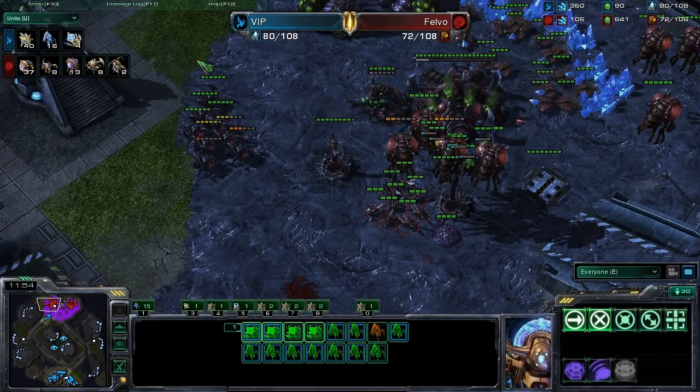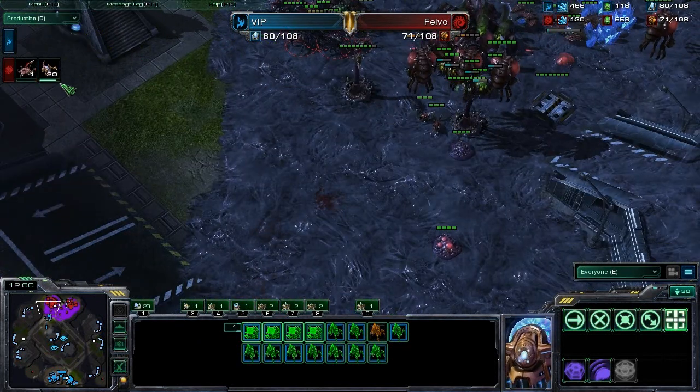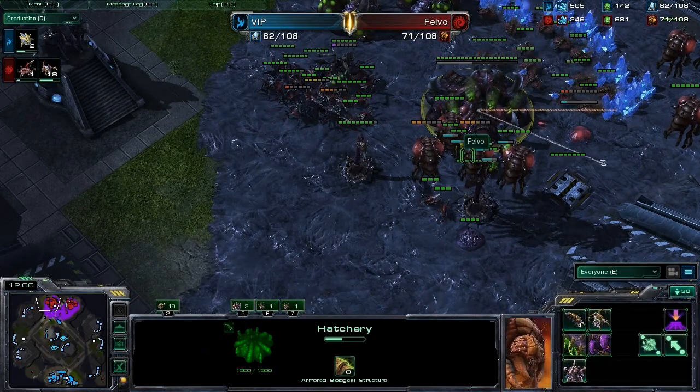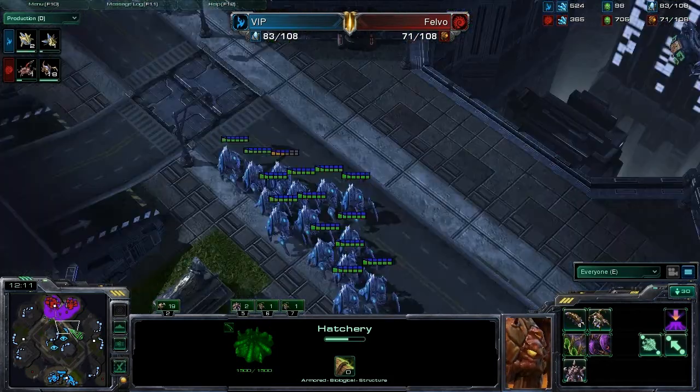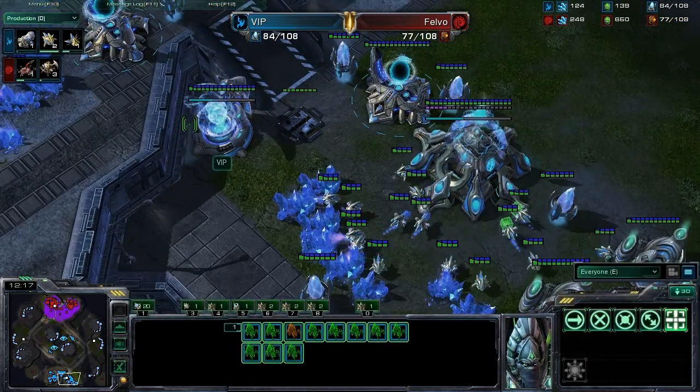Let's just check that units tab momentarily. Felvo is only 3 harvesters behind, so he's not in bad shape. Look at that. Wow, 20 zerglings on the way right now, so he's been staying on top of his inject larva extremely well. And, oh, I'm interested to see why VIP is backing out here. This is extremely interesting to me.